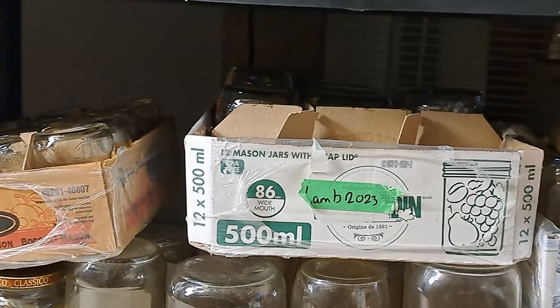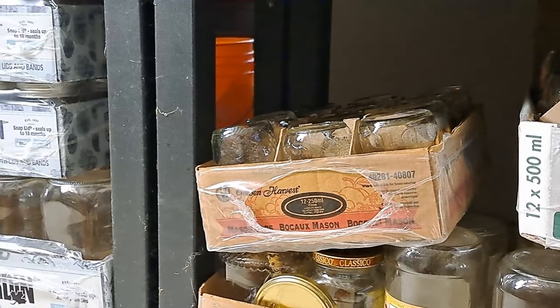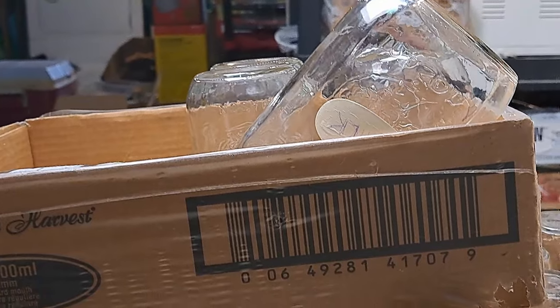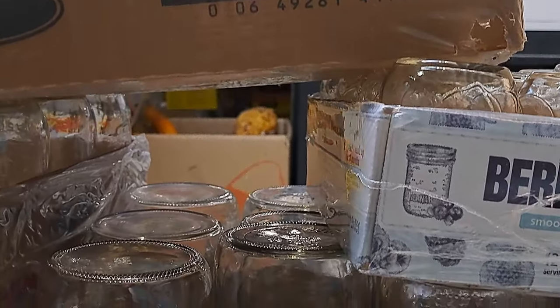Really, as you can see, the pantry is holding up very well. We really haven't been spending that much on groceries — hence why I haven't done a grocery haul video, because we really haven't needed anything. But what you're mostly seeing is jars everywhere — empty jars everywhere — and it is getting out of control. It is going to be a busy canning season getting these all filled back up, that is for sure.